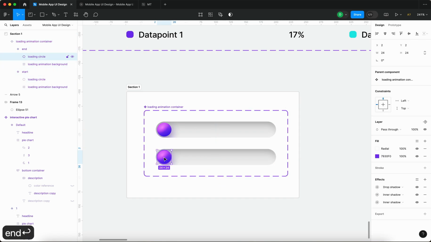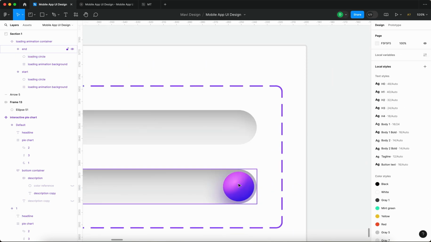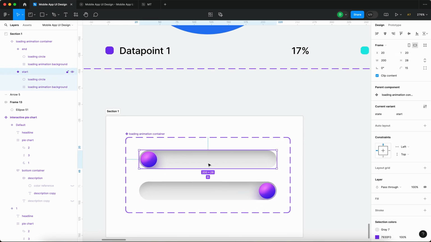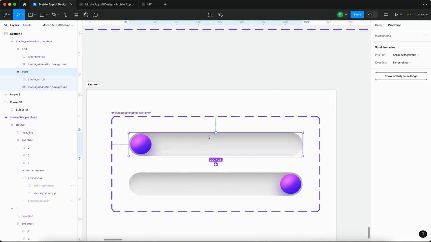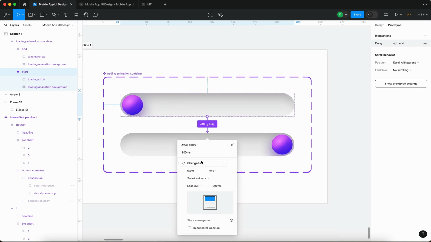And of course, at the end of the animation, this little ball is going to be all the way to the right, but with two points back to the left so that the padding is identical from all three sides. Now, what I need to do is very simple. I'm just going to go to prototype, connect the first one to the second one, and do after delay, which is like 800 milliseconds or maybe like 400, change to state end, smart animate ease out, and this is going to be quite long. It's going to take 1500 milliseconds. And it's going to be ease in and out, actually, okay?